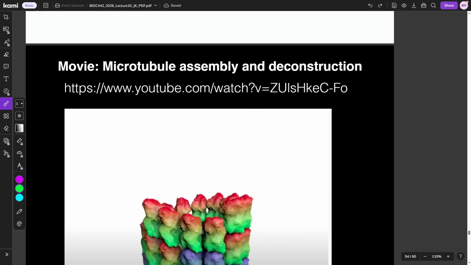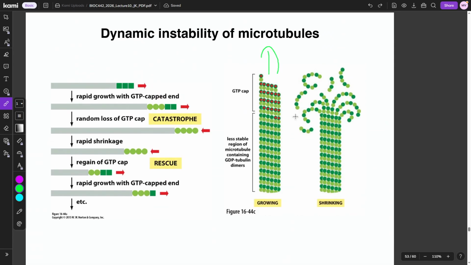I want to double check something actually. Yeah, that's something to keep in mind. So again, microtubules mainly only grow and shrink from the plus end. That's the main thing to remember. They don't really shrink from the minus end that much, or grow at all from the minus end. Mostly it's from the plus end. So that's why you can see here it's growing from this end and catastrophizing from this end. That's different from actin, because actin tends to grow from the plus end and shrink from the minus end, if I remember correctly.